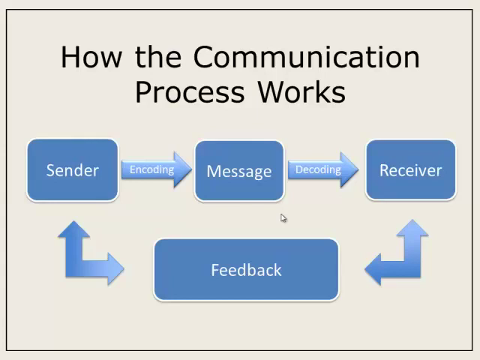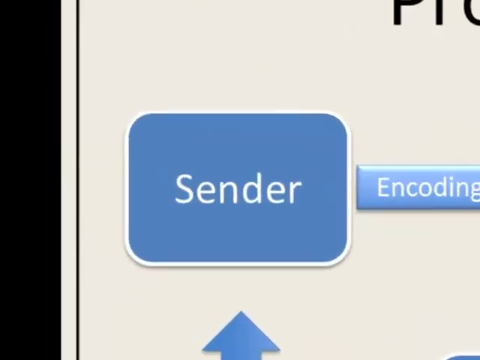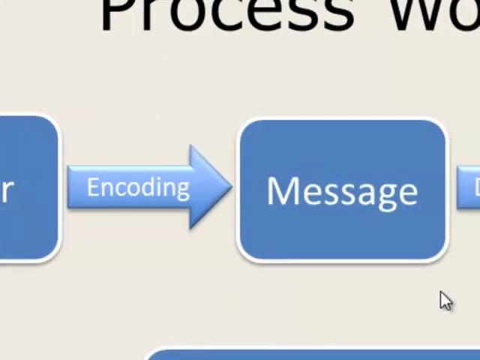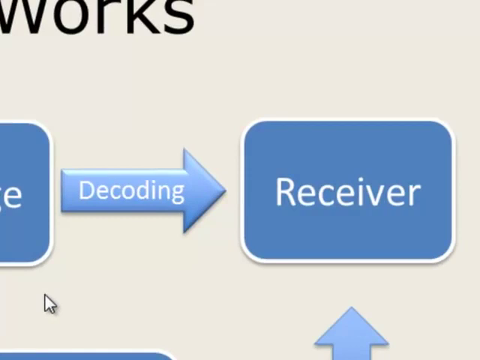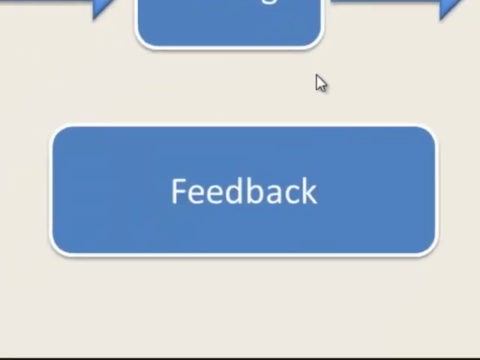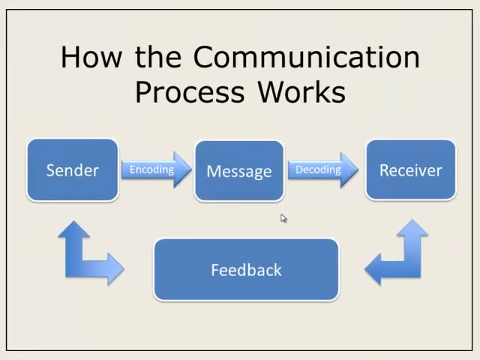To recap, this process is very simplistic and involves two parties: the sender and the receiver. Obviously a lot of times when we're communicating in the real world, there are many different parties involved, which further complicates things because you have more physical circumstances, mental states, and educational backgrounds to take into account. But looking at it simply: we know there's a sender and a receiver, there's a message, the sender encodes the message and provides meaning to it, the receiver decodes it trying to understand that message, and then the receiver sends feedback to the sender to confirm whether or not they've understood. And that is how the communication process works.